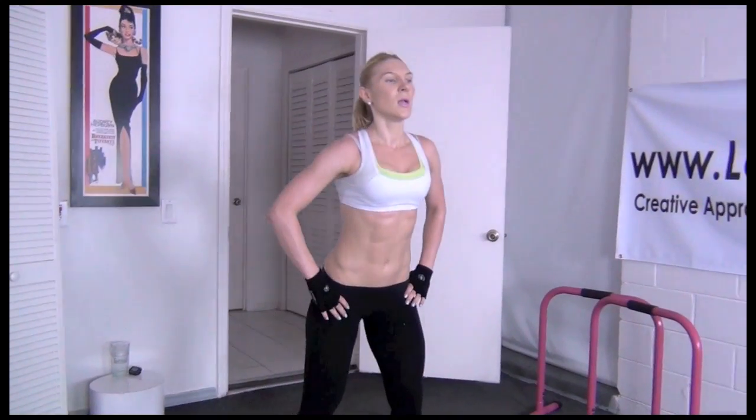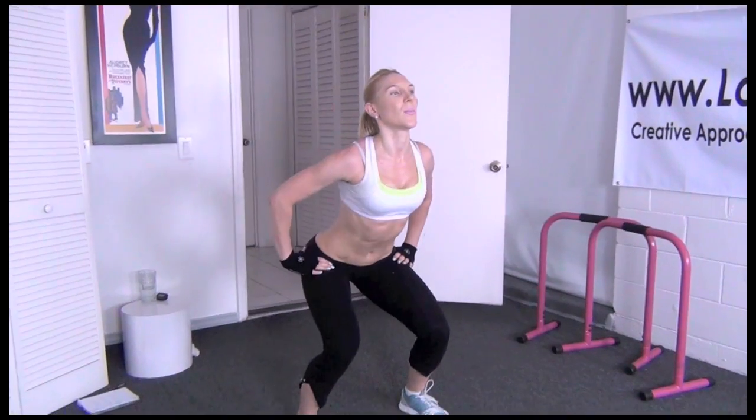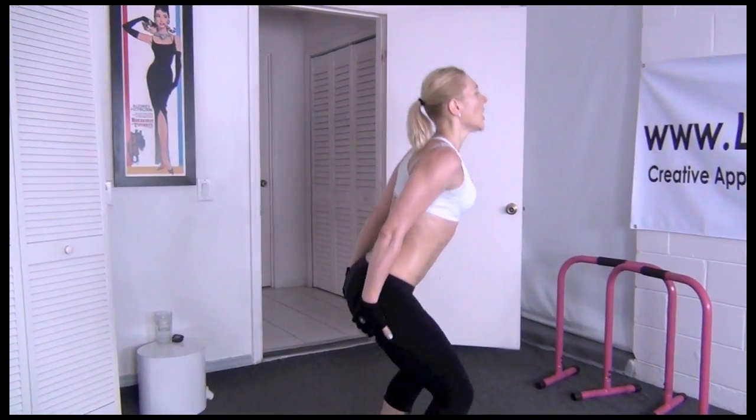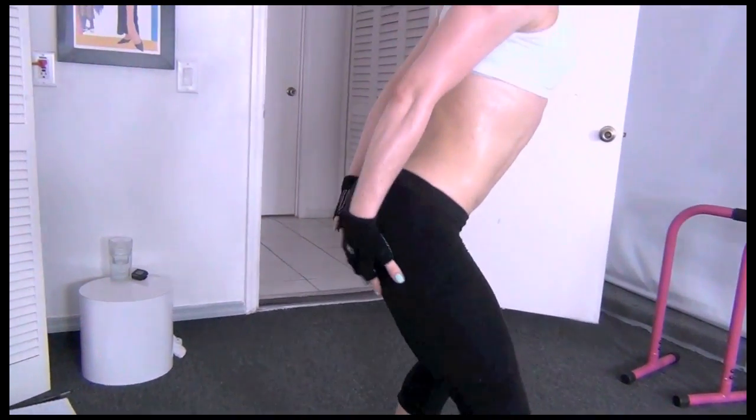So what you're going to do, you're going to place your hands right here. If you're a beginner, you're going to do the same thing. Down, little pulse, jump up. Little pulse, jump up. And you're going to feel these muscles. Make sure when you're doing this, it's not like a deep squat, it's like a mini squat where you're pulling your butt up right here. Got that?